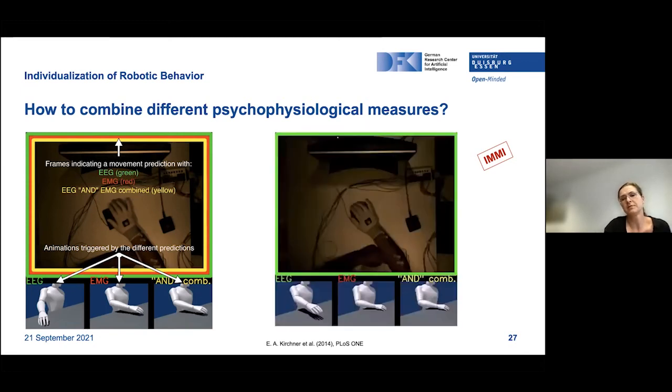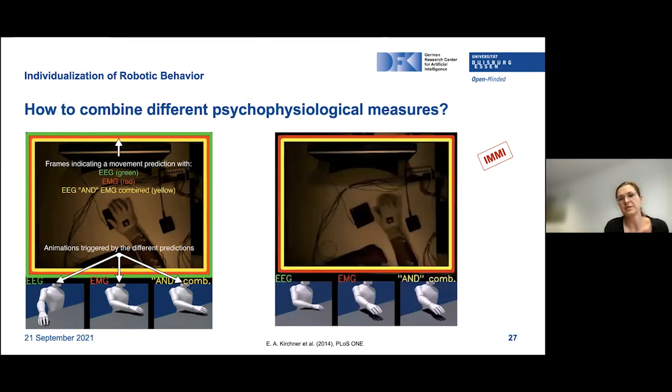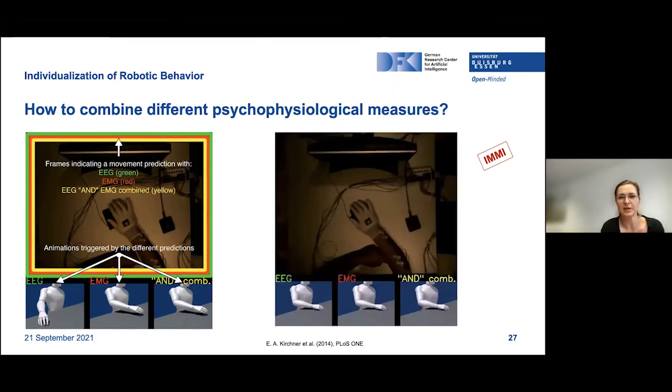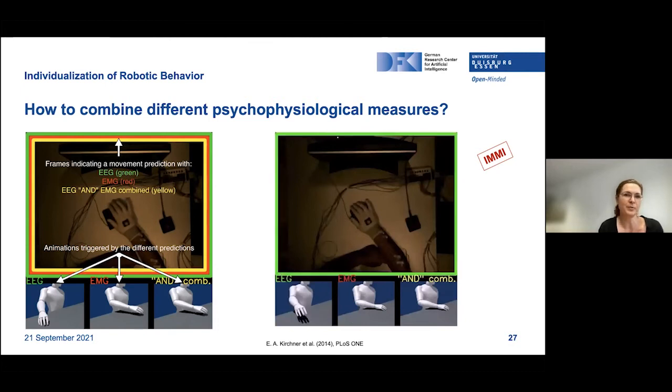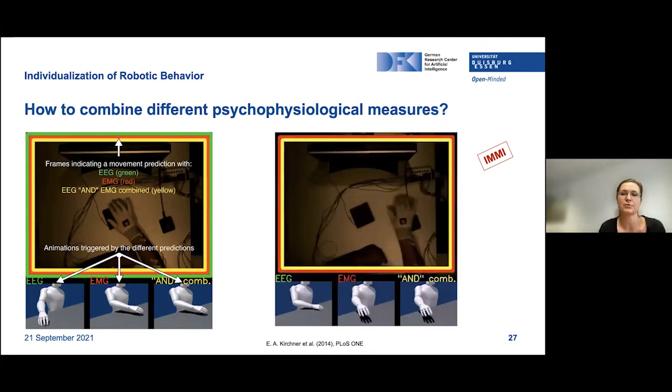This is the little video, and you can see that the puppet is moving definitely before the person, right? You can see that, and that's very strange. It's really strange to the person in front of the PC, because all the subjects try to stop their own movement. So it was all too late, right? Because you already decided to move and you cannot stop it anymore.